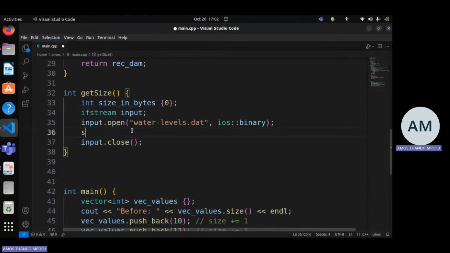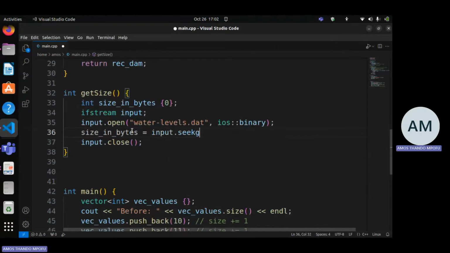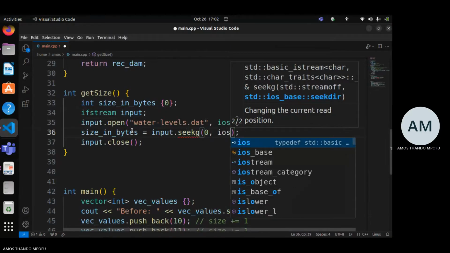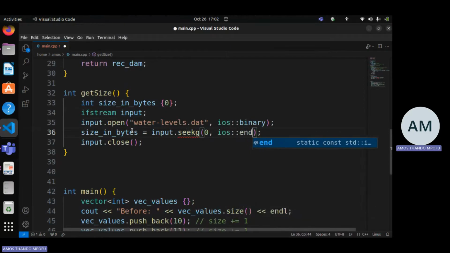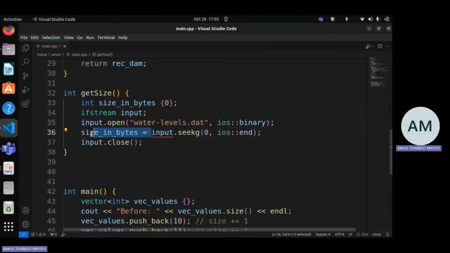So obviously I'm going to say size in bytes is equal to my file dot seekg. It seeks to get the size in bytes, starting from where? From 0, starting from the end. Oh, then okay, what am I doing? You don't store it, you're just seeking first.